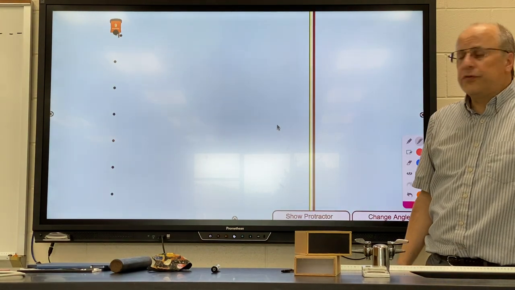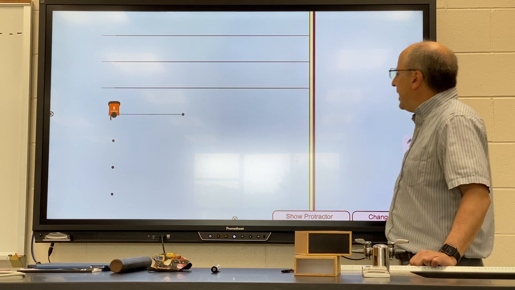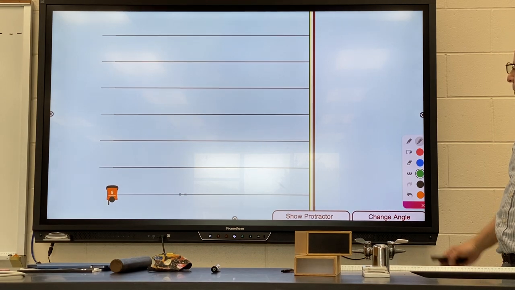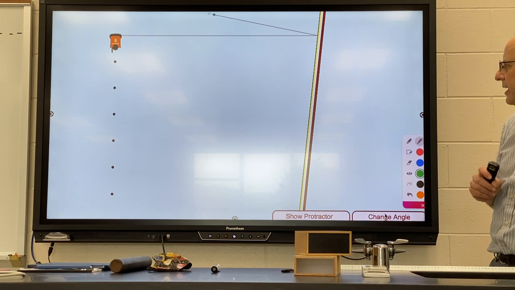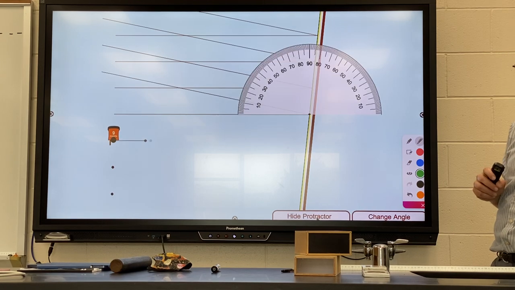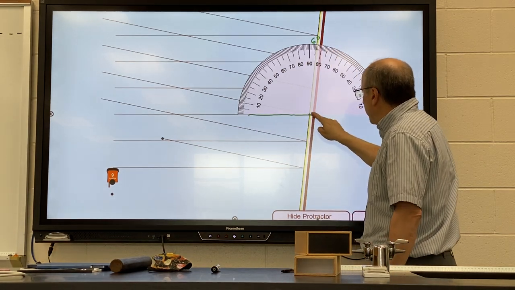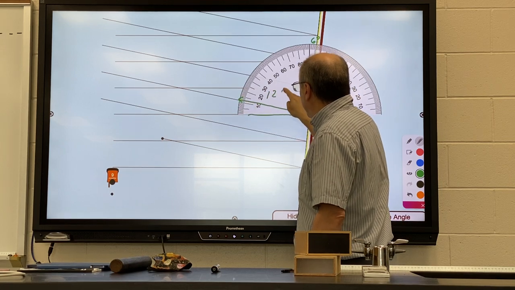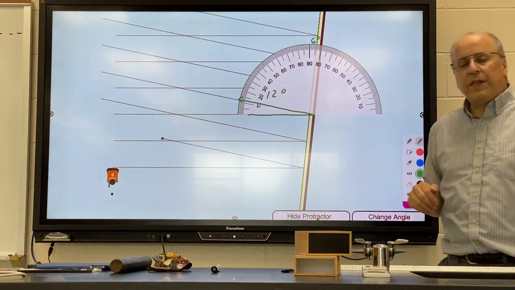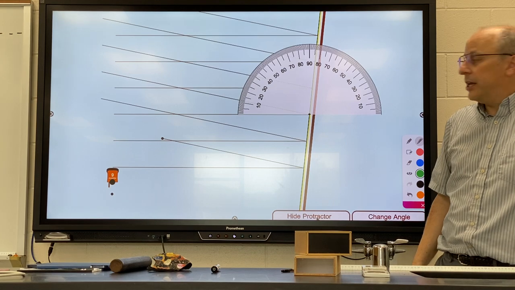Okay, with regular mirrors, just remember when the light hits the mirror, it's going to bounce off. And if the light is hitting at a 90 degree angle to the actual surface of the mirror, it's going to bounce straight back again. When we take the boards and we tilt them so the light is no longer hitting perpendicularly, you can see that the hockey puck is going to change direction. You can see that we tilted the board by about 6 degrees, and the hockey puck changes direction by about 12 degrees. This rule is always going to stay true. If we tilt by 6, the deflection is 12. If we tilt by 10, the deflection is 20. It's going to deflect by twice as much as the tilt.